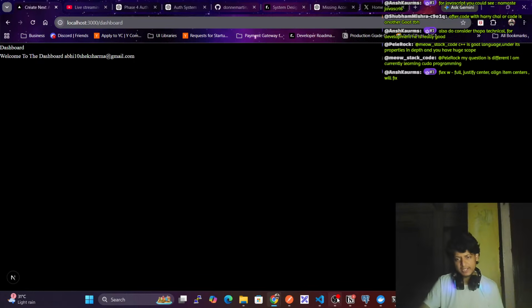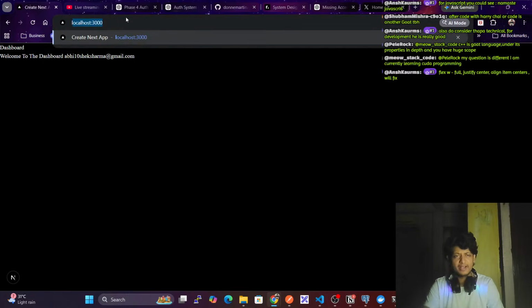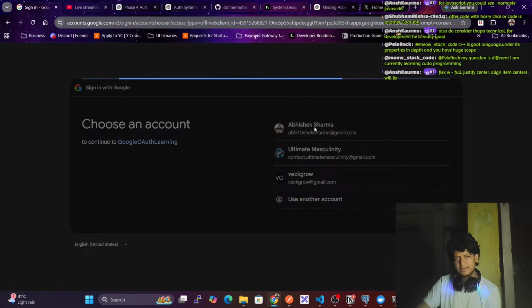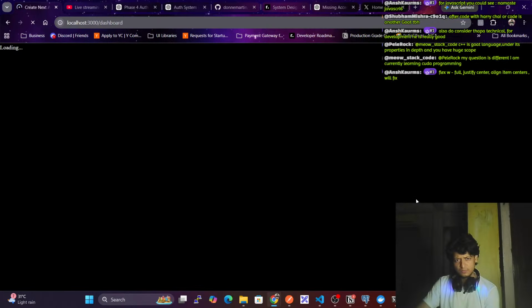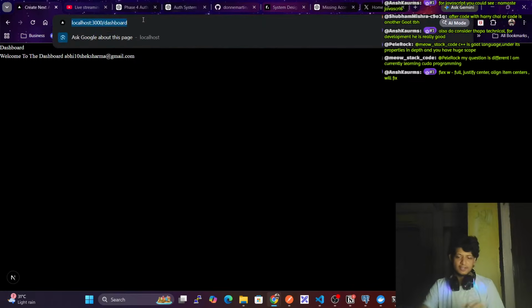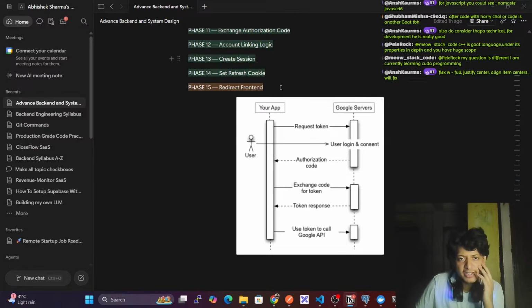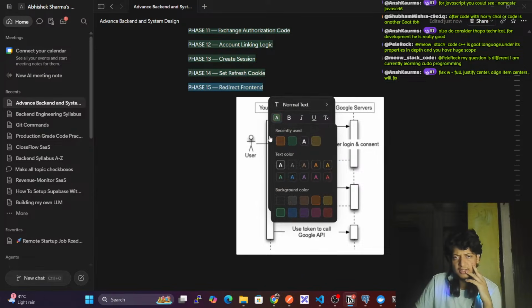Yeah, now I think we can conclude that this is done. So this is working now. And if I again go here, and if I do Google login, continue with Google, we have this. Continue. Dashboard. Welcome to dashboard. Yeah, this is fine. So Google Auth we have implemented. So this thing is working as well. Here we can conclude that redirection is done. Okay.